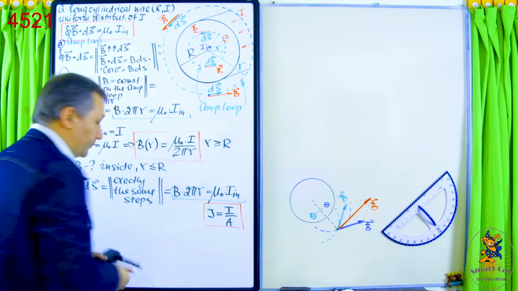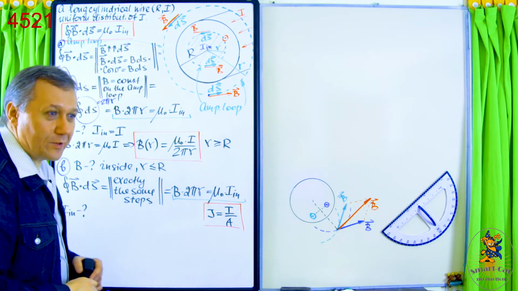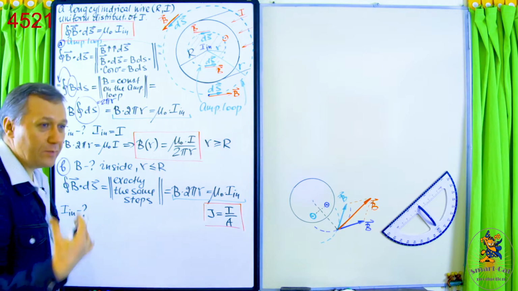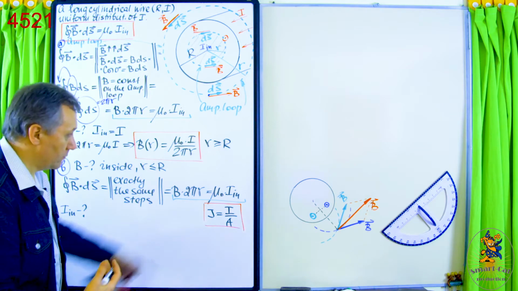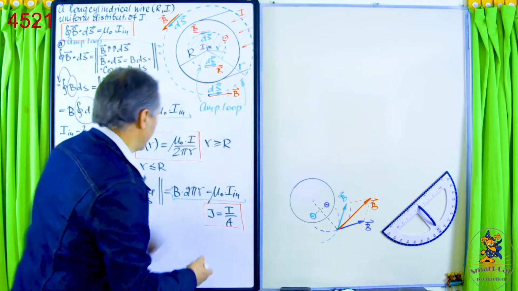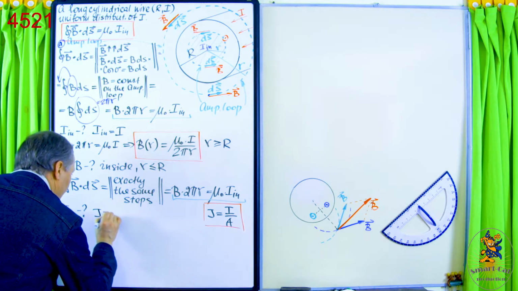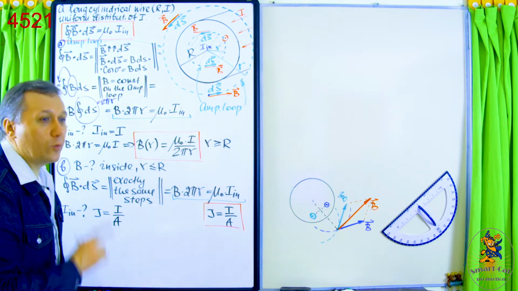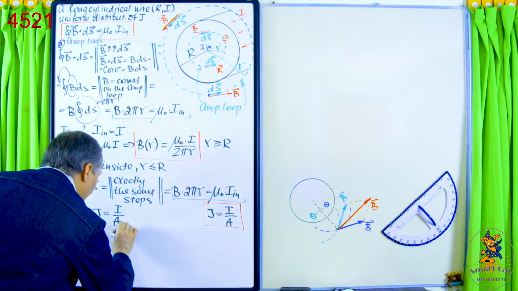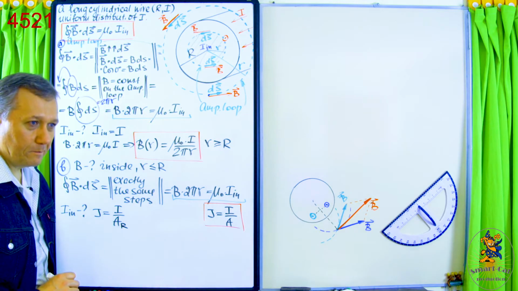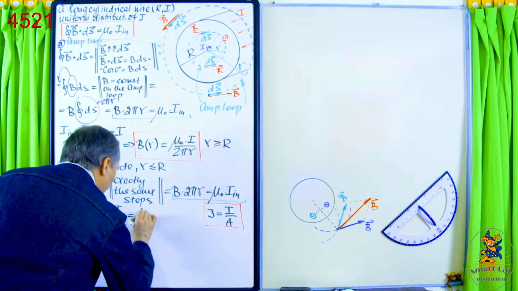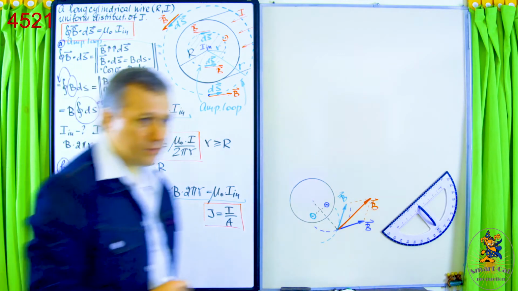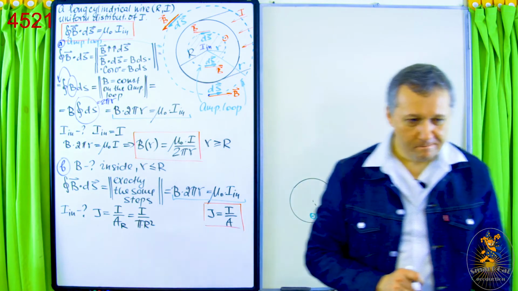So what can be done? Again, like with Q enclosed charge, first let me find current density. Again, definition, using the total current I. So I can write J equals total current I divided by the cross-sectional area where the total current I is distributed, the cross-sectional area with radius R capital. Of course, explicitly we can write it will be I divided by pi R squared, the area of a circle.